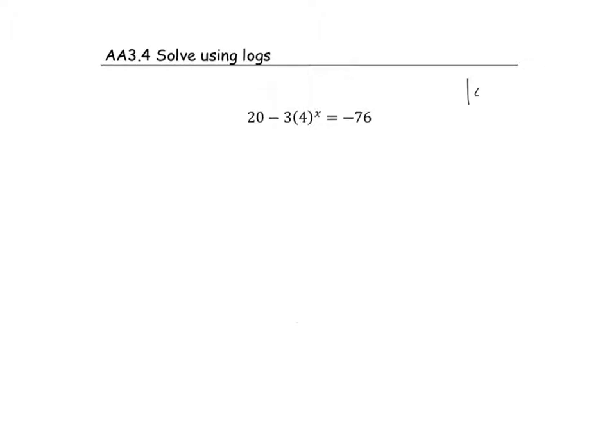First step we have here is to isolate. So we need to isolate this 4 to the power of x. So I'm going to subtract 20. And we're isolating in the same way that we have every other thing. We get rid of addition, subtraction, we get rid of multiplication, we get rid of roots, and so forth. But our point here is to isolate that 4 to the x. So this is negative 96. I'm going to divide by negative 3. We get 32, so 4 to the x equals 32.